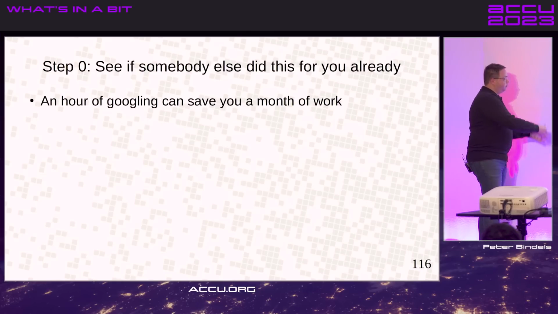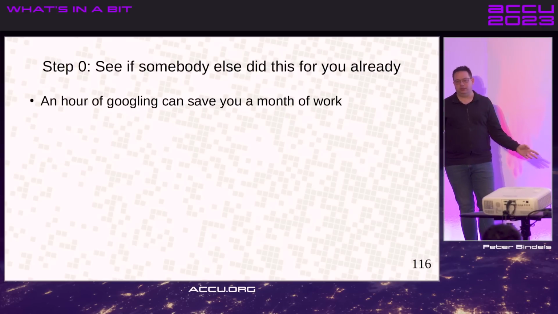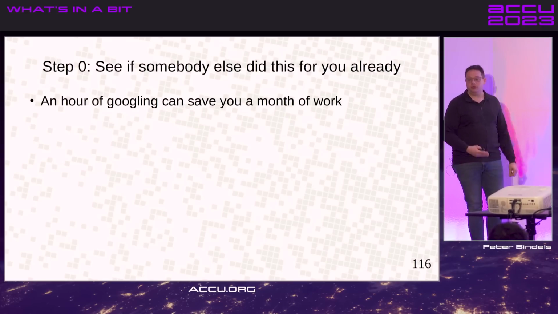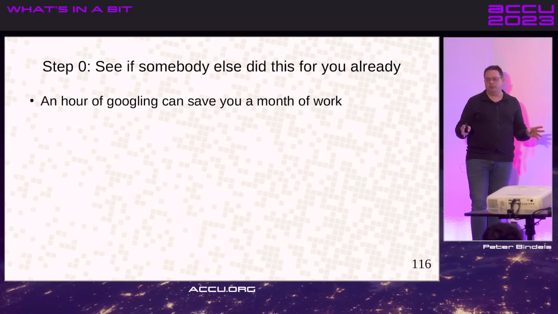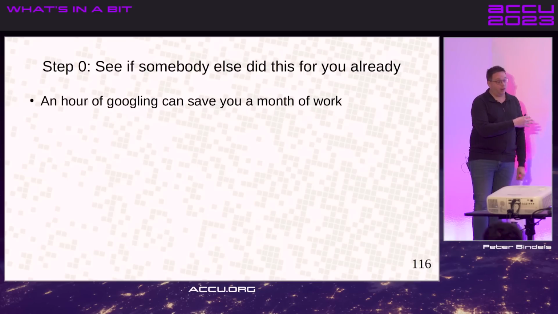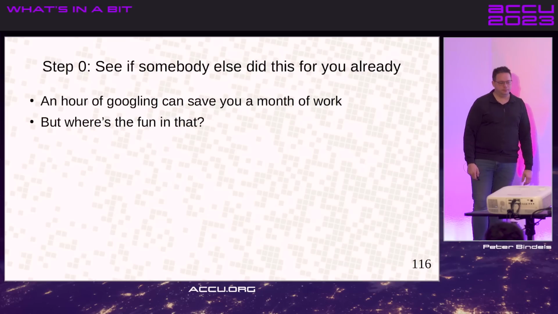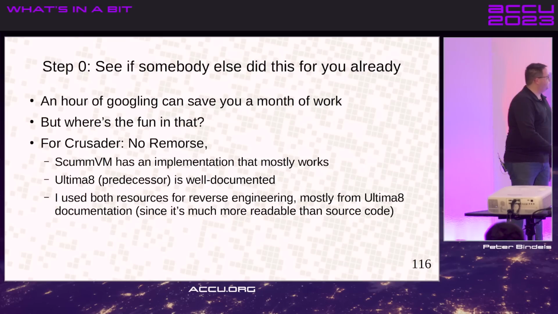The first step when you're reverse engineering is always go see if somebody else did. Because you're not the only person with this kind of interest. There's gonna be a bunch of people who do this. And if you're searching for an hour and find somebody who did everything already, it's gonna save you a month of work. But where's the fun in that? So we're just gonna do it anyway.